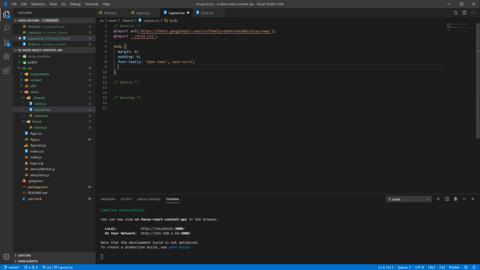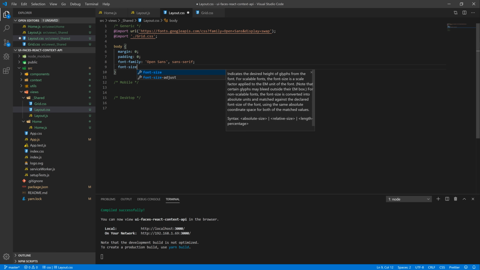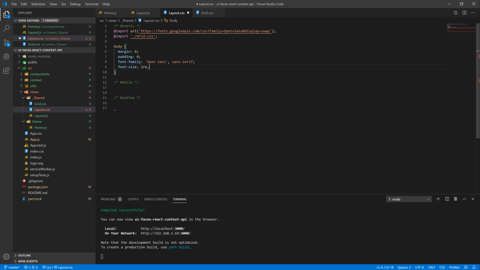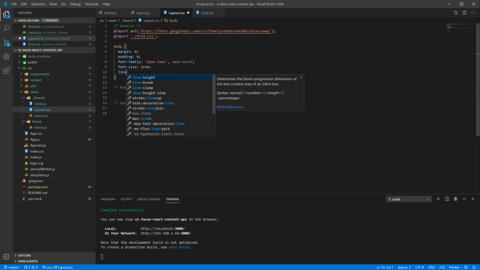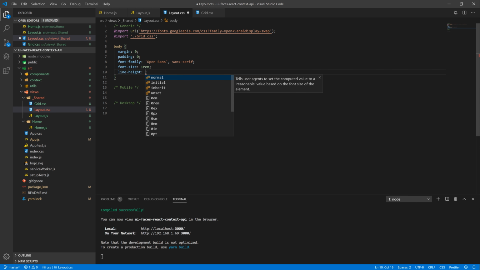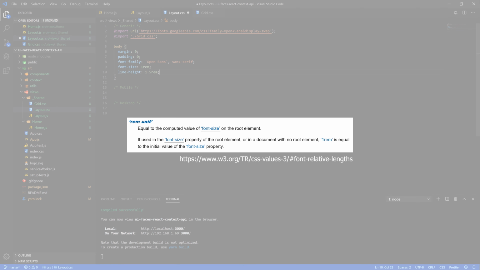We'll also override the font size to 1 rem and line height to 1.5 rem. The W3 org defines rem as equal to the computed value of font size on the root element.